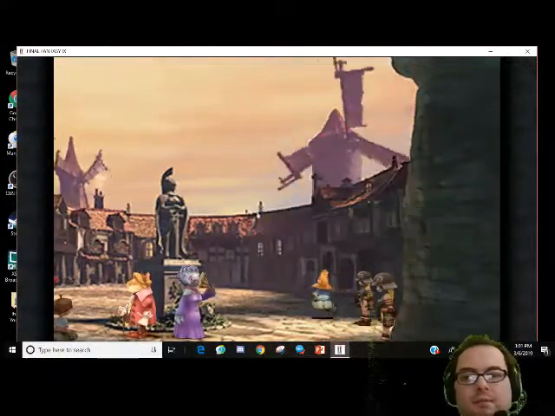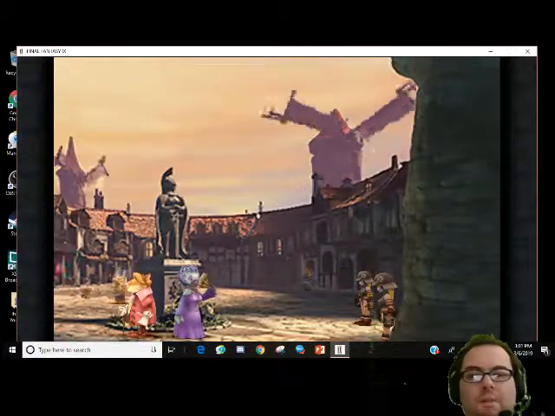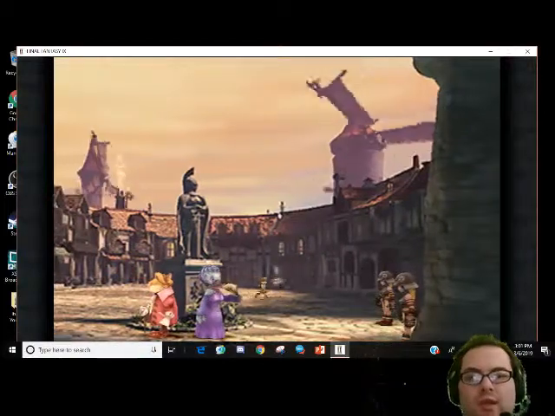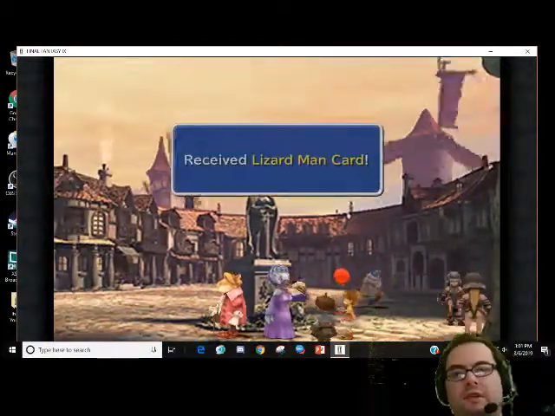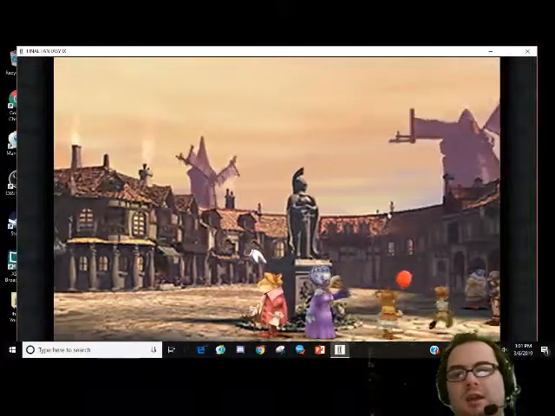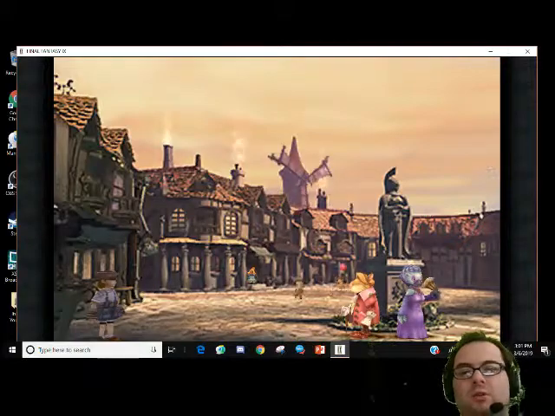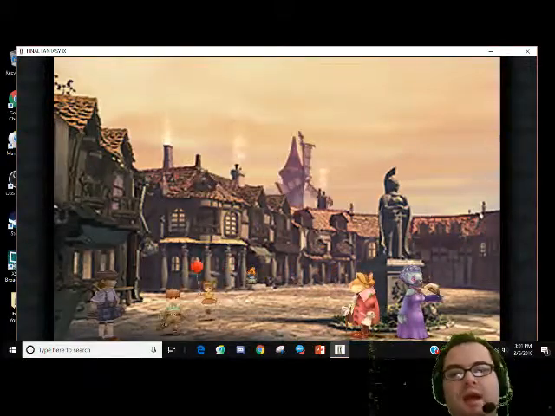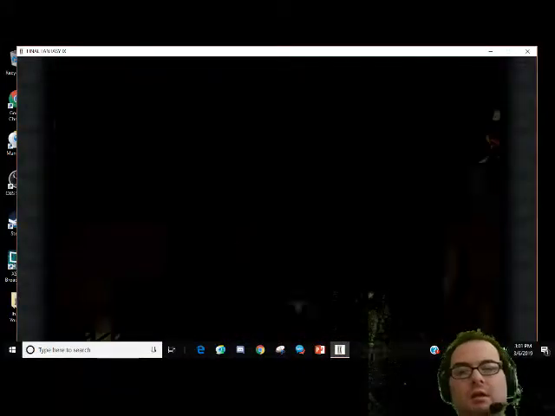The gate leads outside. Yeah, that's the outside exit to Alexandria, but they won't let you pass it at this point in the game, so we're kind of stuck in Alexandria. Over here we have a Lizard Man card. There's a card game in this game, but to be honest, I'm not going to be playing it, except for a mandatory part in the game that you have to play. That's pretty much all I'm going to be playing. So let's go in this house here.